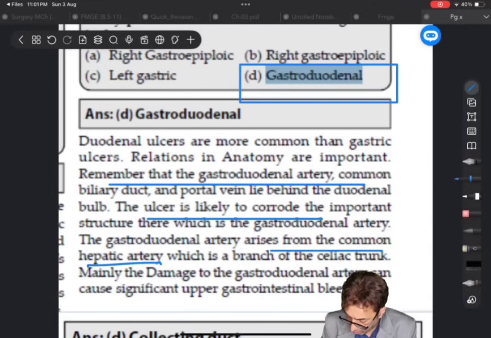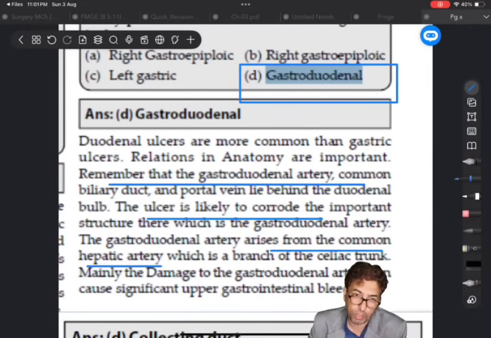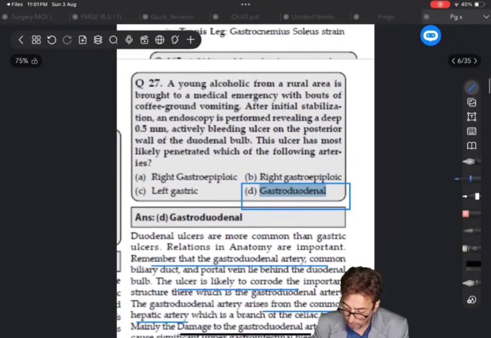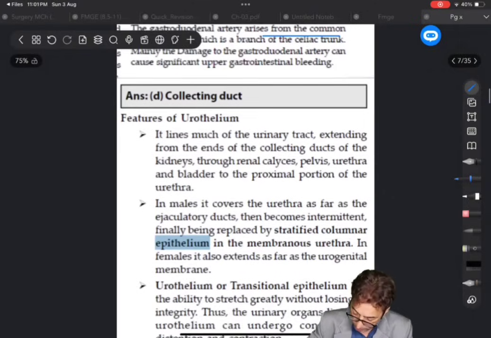Any vessel which causes massive ulceration, especially in the region of the epiploic foramen, is the gastroduodenal artery, which I had emphasized. I had put up a full question, as you can see over here, and I have given a history in the same pattern as USMLE questions tend to be. Here is a good conceptual question, and you are asked about the gastroduodenal artery.